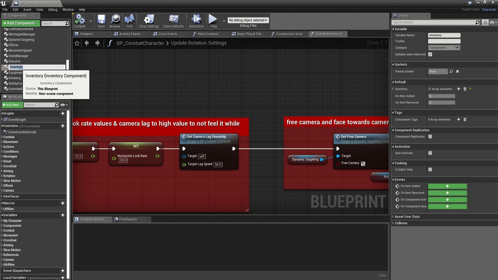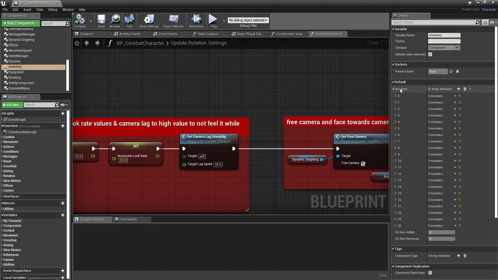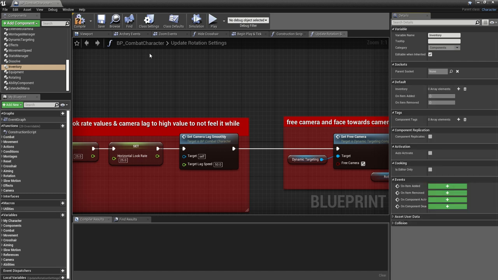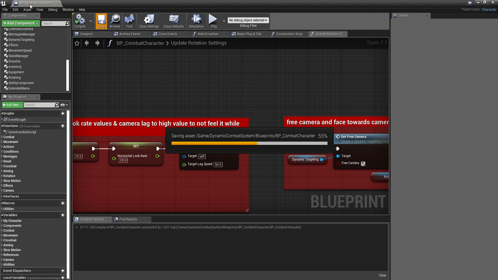So if you click on the inventory component here, in the details, under default, open this little arrow right here next to inventory. So right now when the player starts, they have 20 items on them. Some of these are spells, some of them are weapons, there's potions, some arrows. So we're going to go ahead and just delete all of them, just so I could show you guys how to add them on there.